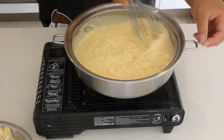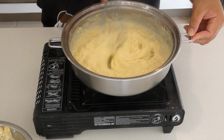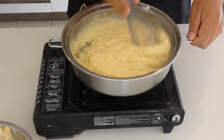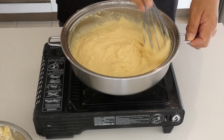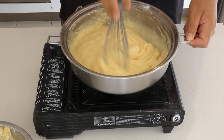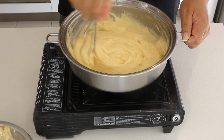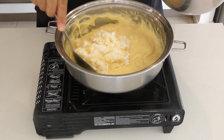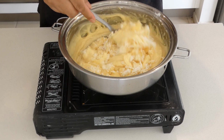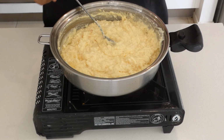If you can see, our mixture is now thickened. I've turned our oven very low. Now, keep stirring until it's nice and smooth. We can now go ahead and add our coconut and pineapple. And then just mix that in. Smells amazing, guys. Smell the coconut.